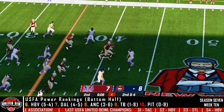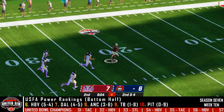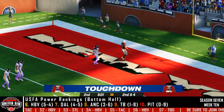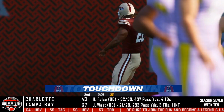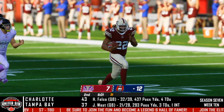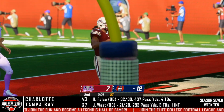Here comes Doc Boone with a big hole, and he's going to take it past the 50. He says he wants to get a score himself, and no one's going to touch that man before he gets into the end zone. Look at that man rumble. Doc Boone says he can get some points too. Better watch out, Oak Jackson. That's going to put New York back on top. Great job.